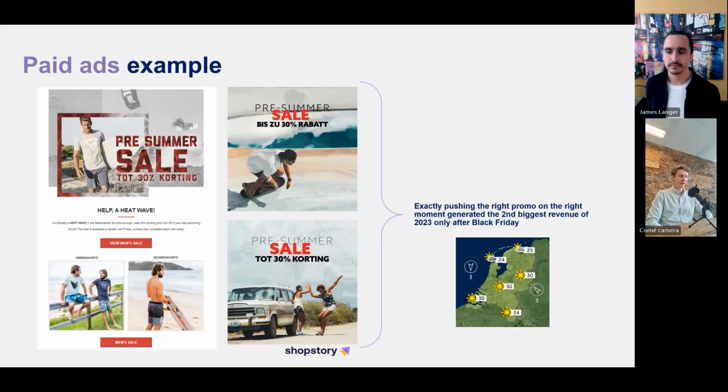Yeah, definitely. So again, I'm using Brunotti as an example here, and we had a really great sales period for them last year. They have a promotion that they do every year, and the first weekend when the temperature's over 30 degrees, which really kicks off the summer period for them, they have their pre-summer sale, which is a big moment for them. It was their second biggest day of revenue after Black Friday last year. But of course, the challenge for us is that you don't know when the weather will hit 30. And a lot needs to change at that exact point when that happens.